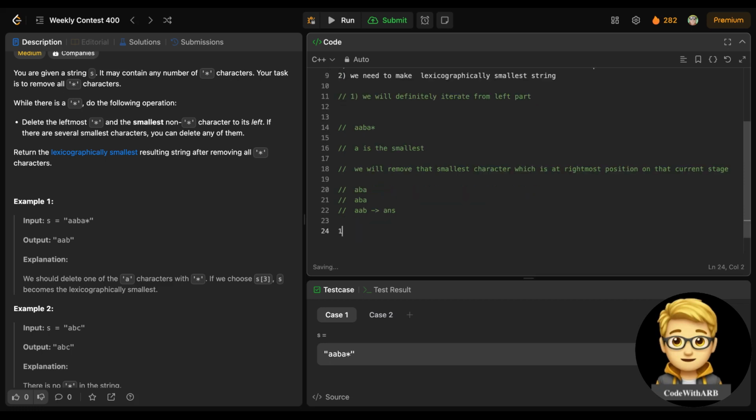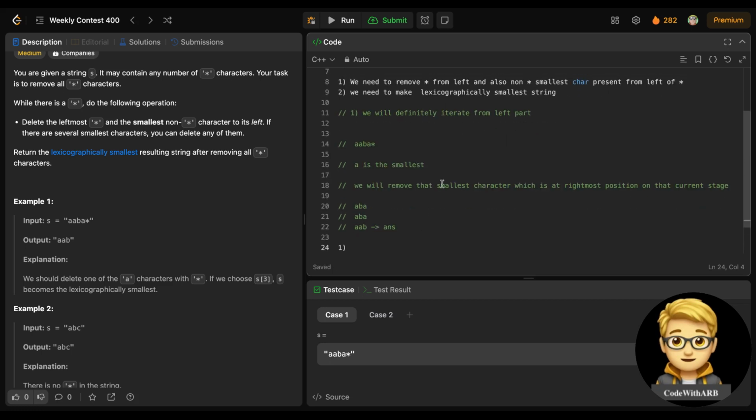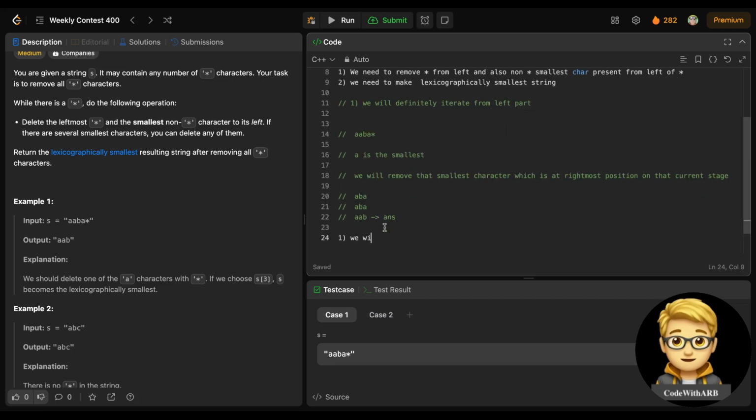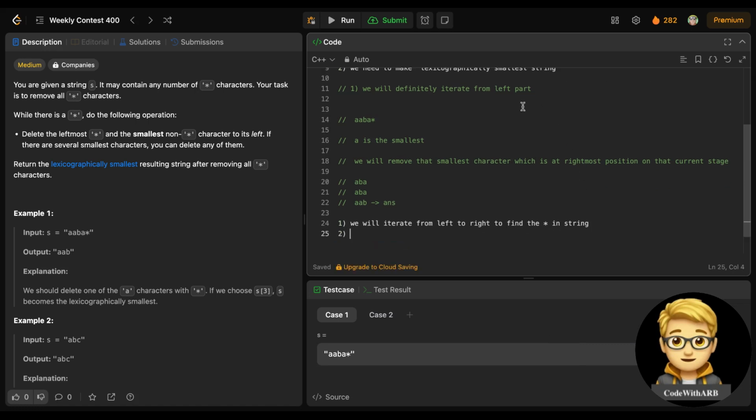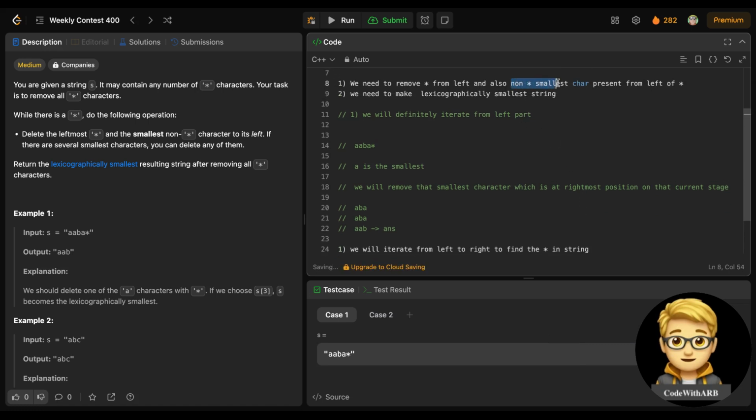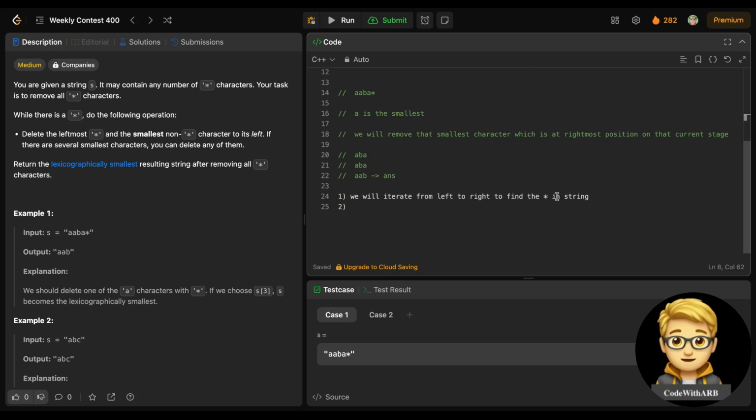If you observe here, we need to do two or three things. First, we will iterate from left to right to find the star, of course, because we need to delete the leftmost star present. Also, I need to keep track of the smallest character present to the left of a star.